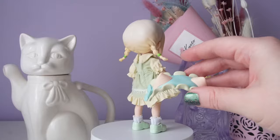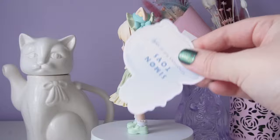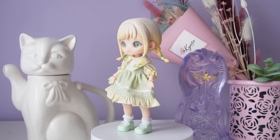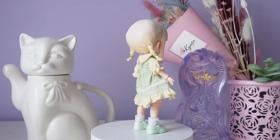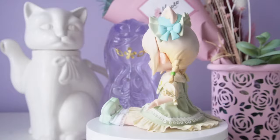One of my only negatives for this series is that the hair piece doesn't cover the line between the front and the back — I wish it did, but I still like it. This doll comes with eight extra hands that you can swap, and two cards — one for the series and one for the specific figure. The figure card is really fun because it's a sticker dress-up doll you can assemble on your own.